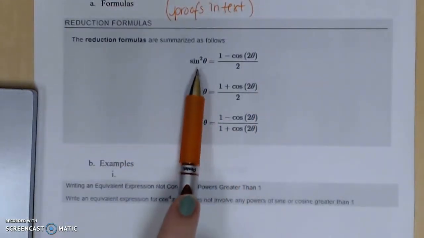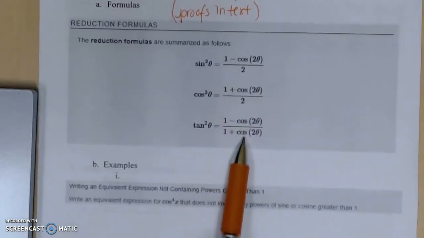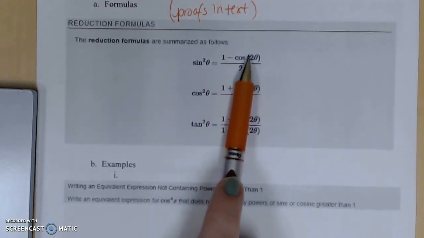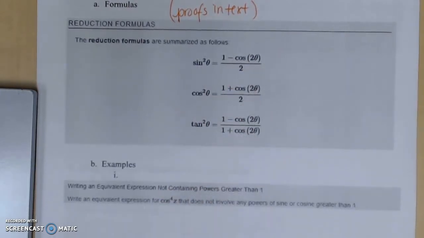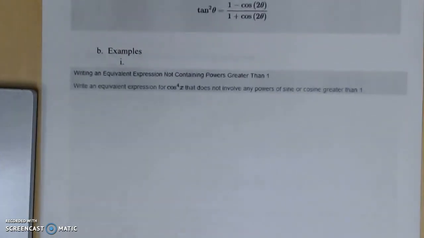We can see that now we're working with sine squared, cosine squared, and tangent squared, and turning them into a power reduction formula, actually, because you can see that we no longer have a squared term in any of these. But you can also see that all 3 of them go back to cosine of 2 theta. So it makes sense that they follow suit of that double angle one because these are outputting double angles. And so I want to start with this example here and show you how these will be beneficial to us.